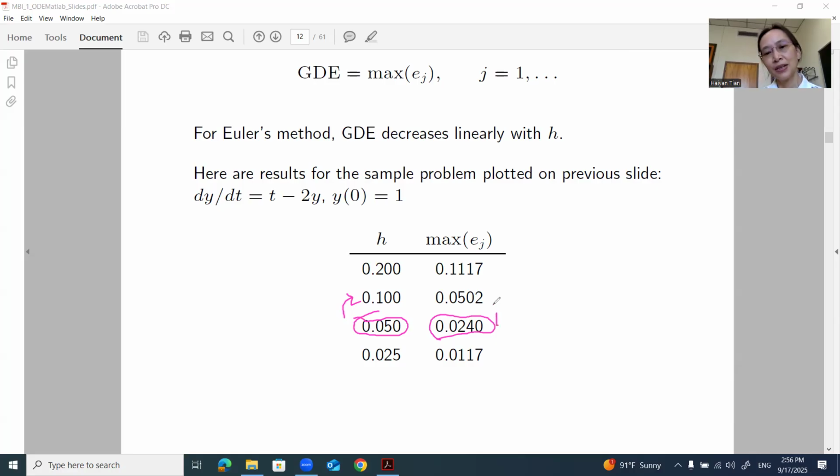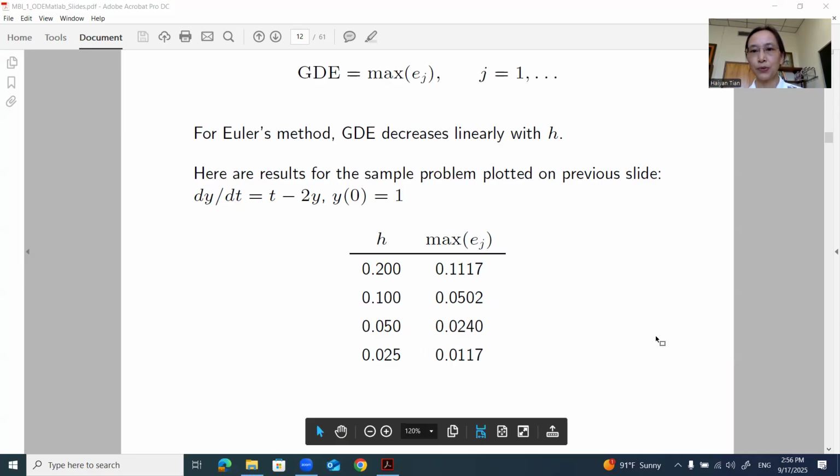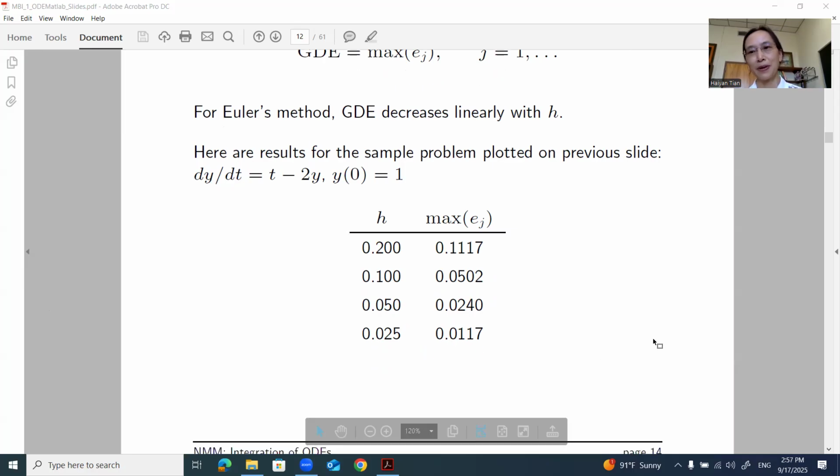So then the global discretization error, again, compared to the previous one, is half of the previous one. Okay, so we can see that H plays a very important role to improve the accuracy of Euler's numerical method.